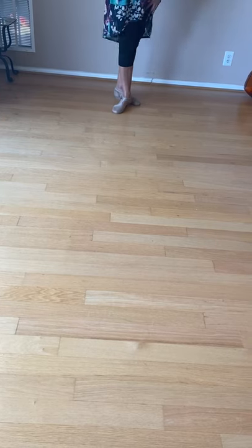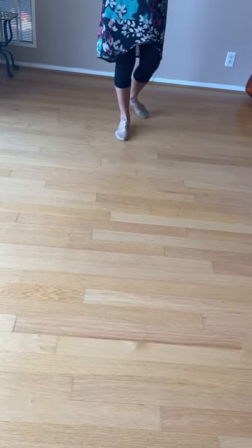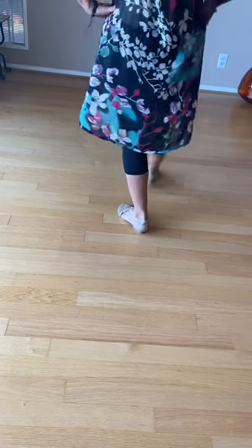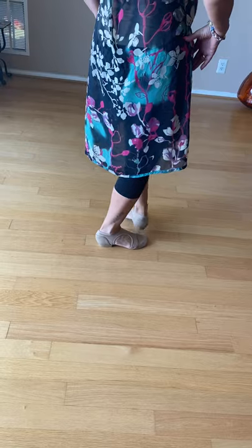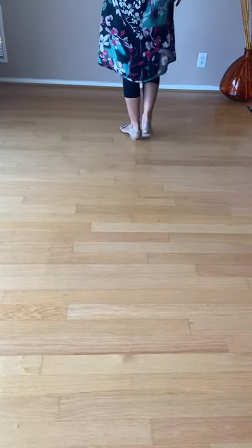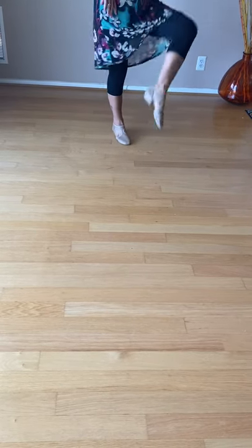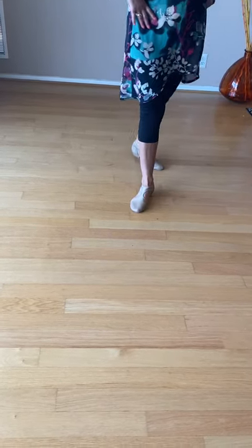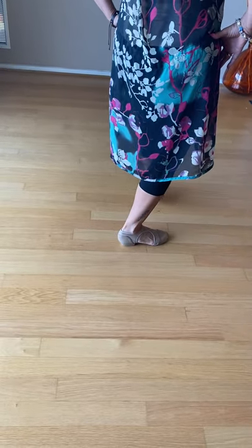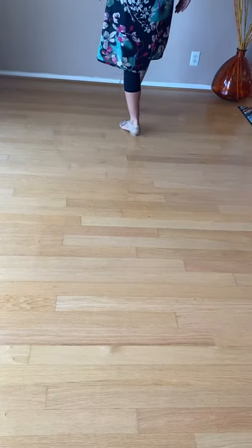And now we have four pasadas. And we have one, two, three, four, five, and six. And now with the left. One, two, three, four, five, and six. And one, two, three, four, five, and six. And the last one, one, two, three, four, five.